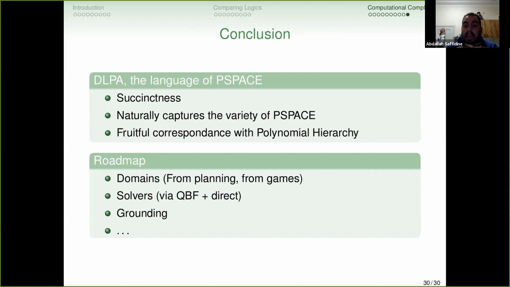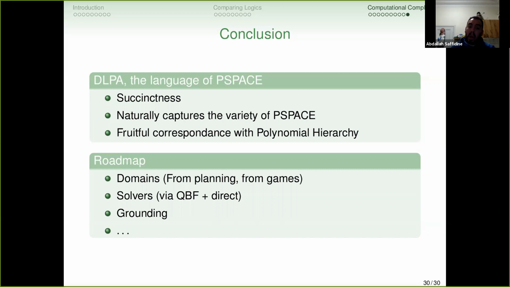So I think that DLPA is a very good language for the PSPACE class. It's as succinct as QBF and other ones, but I think it captures very naturally the variety of PSPACE. I've made a case with delta IP that can be captured through the model checking problem, but even if you think of other types of PSPACE problem, like planning, or I run a Turing machine in polynomial space. If I want to encode that problem in QBF, it's complicated. I need to use tricks that Savage came up with in the 80s. In DLPA, it's very easy. I just make the choice and then a star. Repeat the choice of action again and again and again until you get to an accepting state. And this is like 3 lines, whereas in QBF, it will be much more complicated.